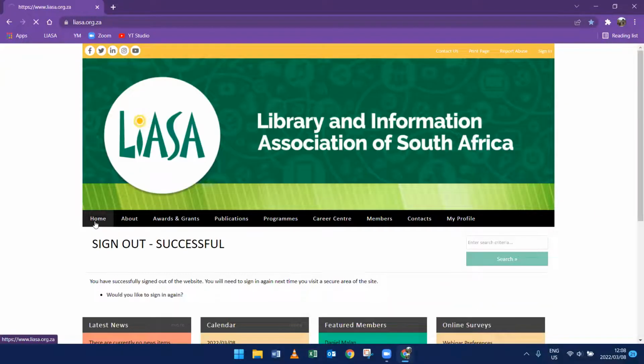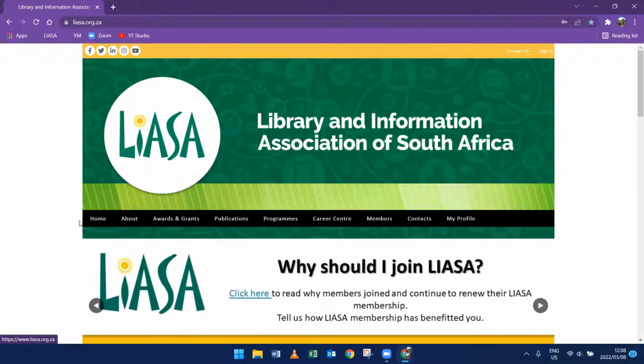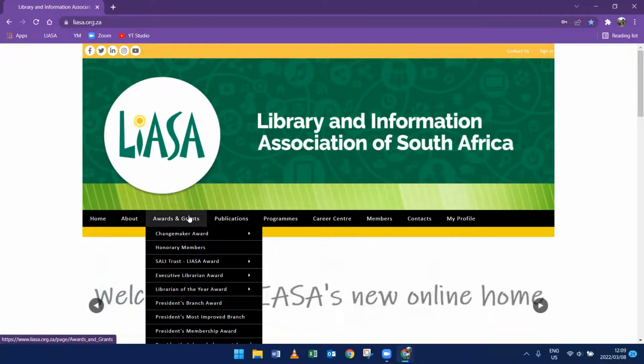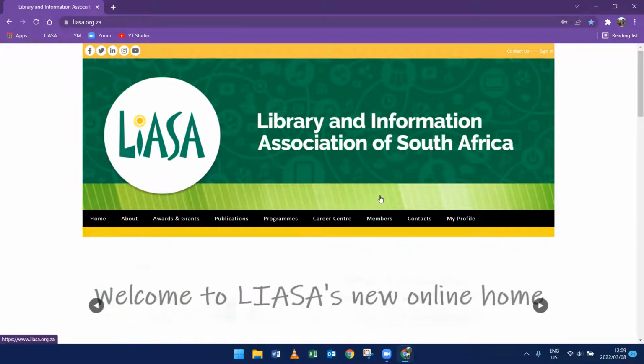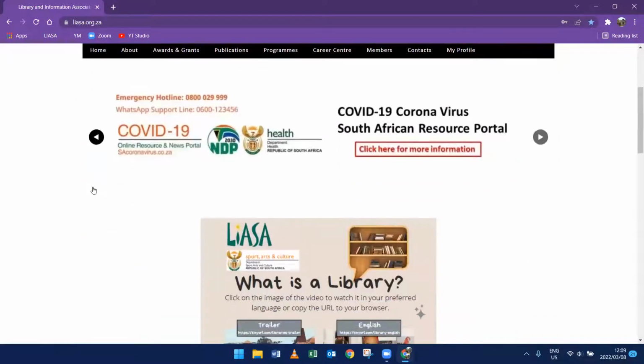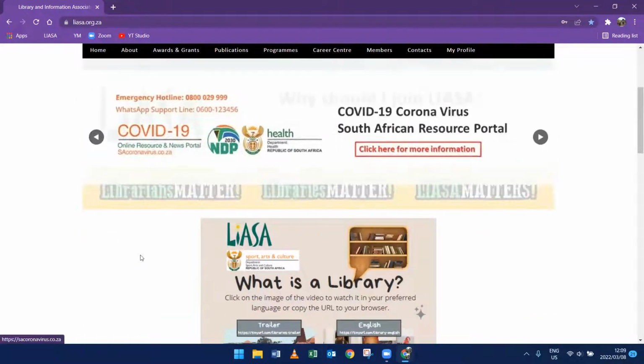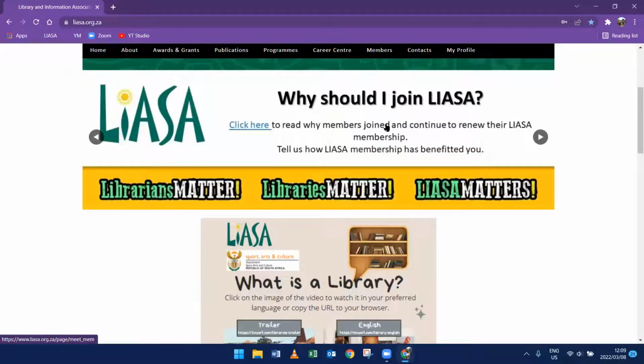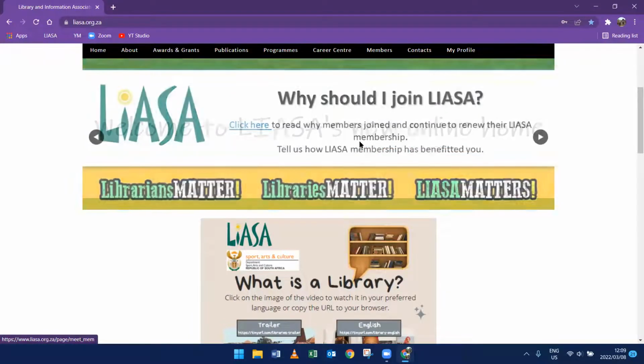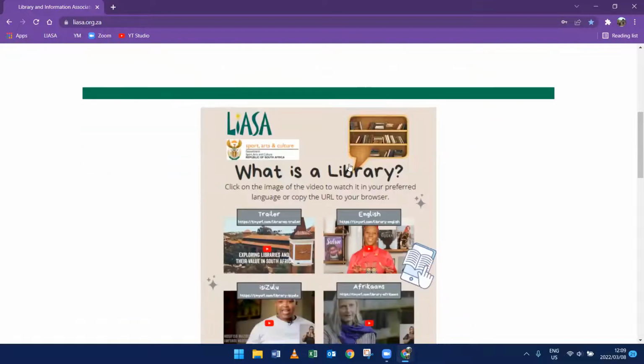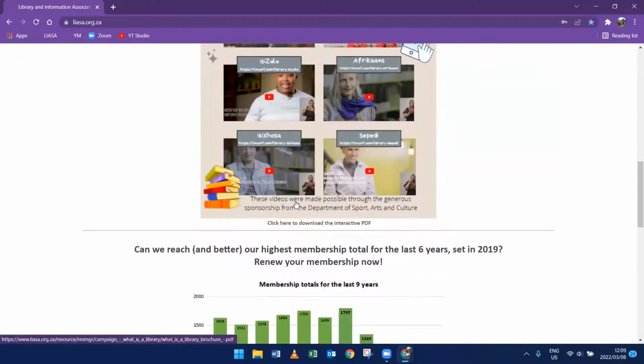Now, continuing to the home page, we have the black ribbon over here that has a couple of headings, which we will go through shortly. While we are on the landing page, there's slide information that we update based on the recent activities. There's a bit more information on the landing page.